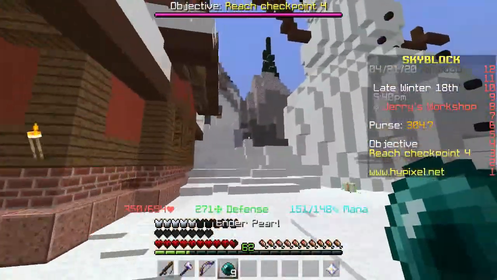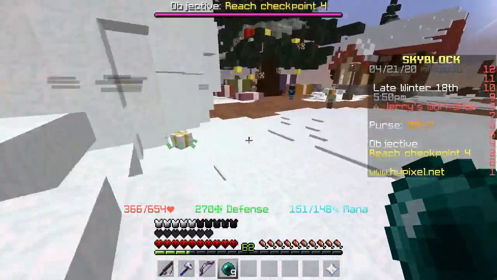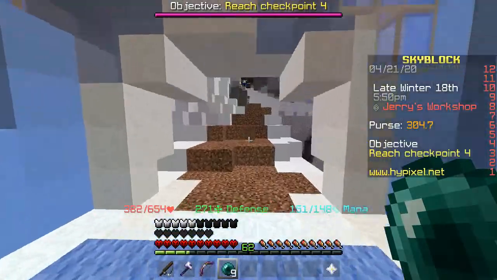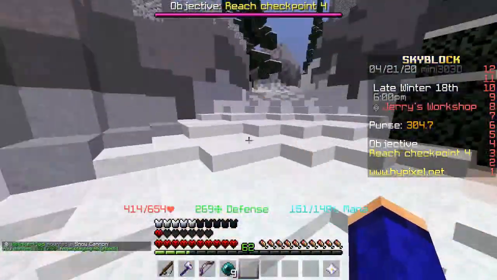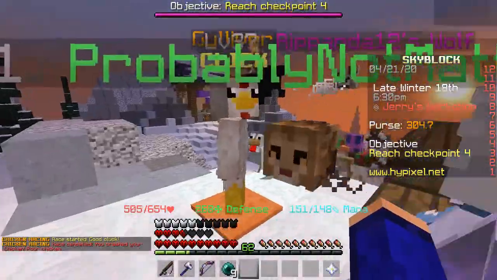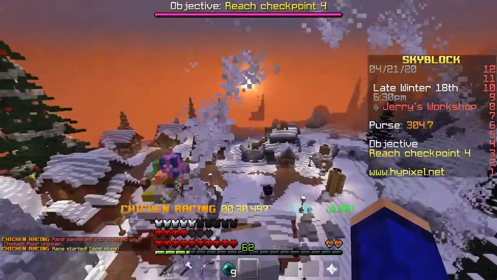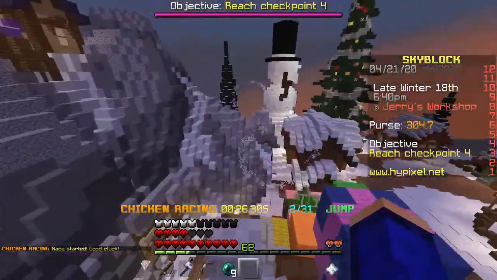So I would recommend first going to the chicken event, or the chicken race. Now to get to it, all you have to do is take this path up the mountain and around to Gulliver. Alright, so once you're at the top, all you have to do is click the Gulliver and start your race. I'd recommend holding the sprint button just to make sure you can go as fast as you can.